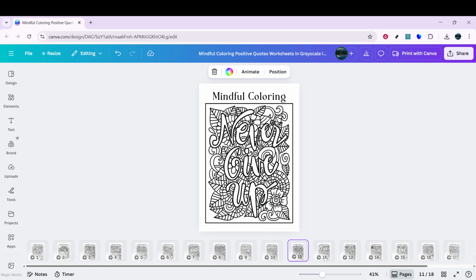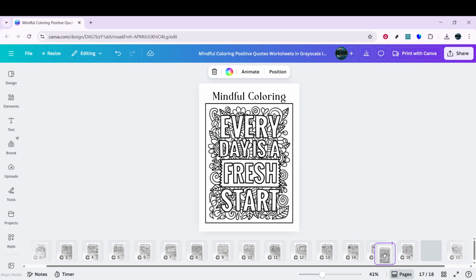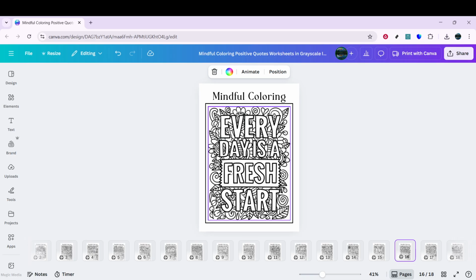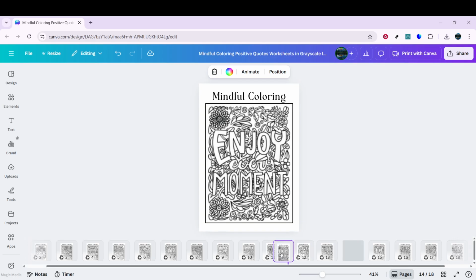When the page is in the right place, release the mouse to set the new order. Canva will snap it into position instantly. Give the thumbnails a quick glance to confirm the sequence looks correct. If you decide you don't like the change, you can undo right away with your usual undo shortcut, and then try again. A helpful tip: once the order feels right, preview your presentation to make sure everything reads smoothly from start to finish.